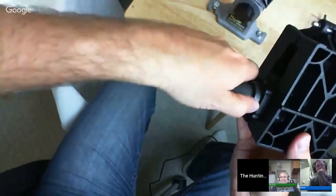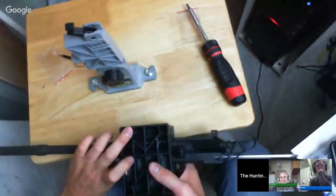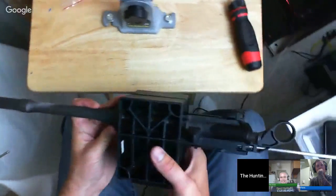Better get the C-clamps out. Got the C-clamps, but I was hoping to use them with this. Okay, it's still grabbing on there. It's still grabbing on. I'm going to continue as is. Oh, that's ugly. Oh, that's ugly.